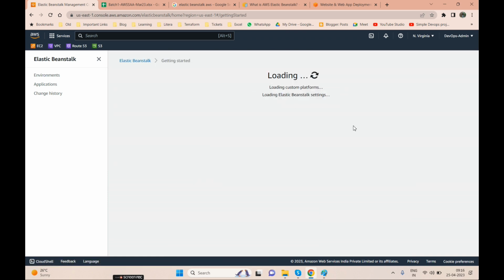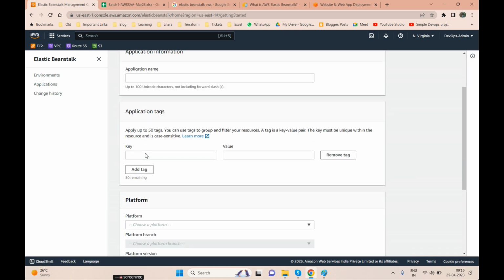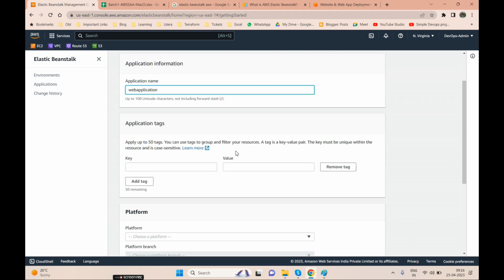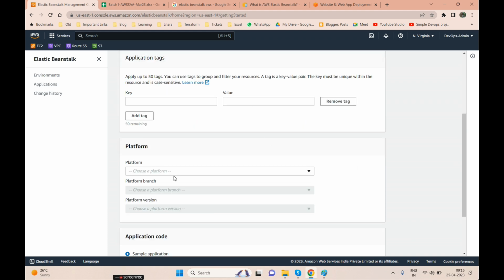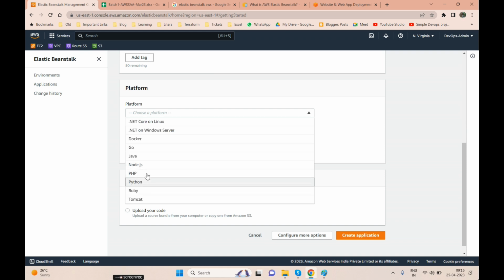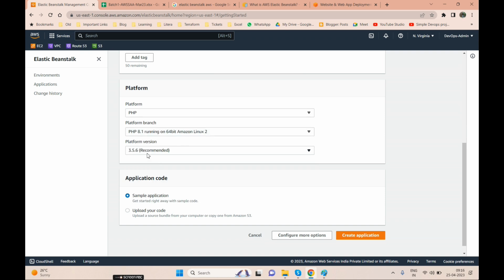Now create application. You will pass your application name, for example, web application. Okay, this is my application name. I'm not keeping any tag here. We just directly go and select the platform. What platform are we selecting? For example, let's select the PHP platform.